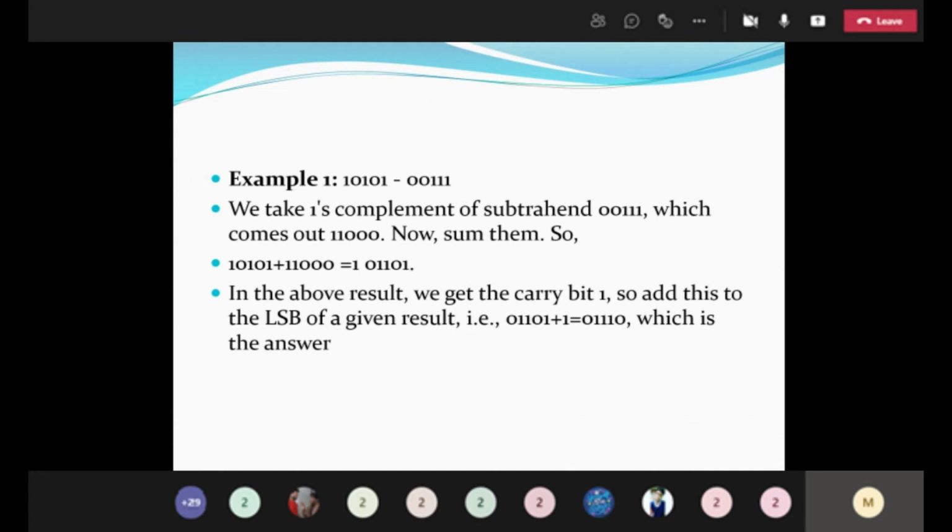So this is the actual logic. Whenever you're going for this type of subtraction, the first step is you have to equalize the number of bits. If the A value is 3 bits and the B value is 2 bits, first you have to equalize the bits, and then only you should go for the subtraction or addition process. If you go for unequal bits, then in the complement method you will be generating a one value or zero value, which will confuse you and you won't get a proper answer. First equalize the number of bits, then you can perform the subtraction operation.